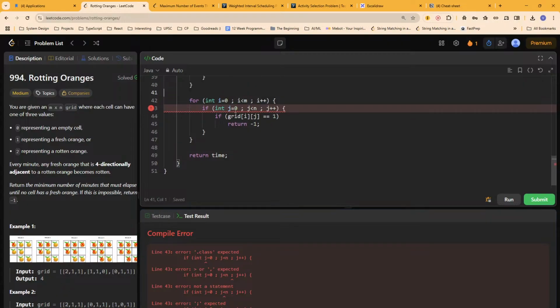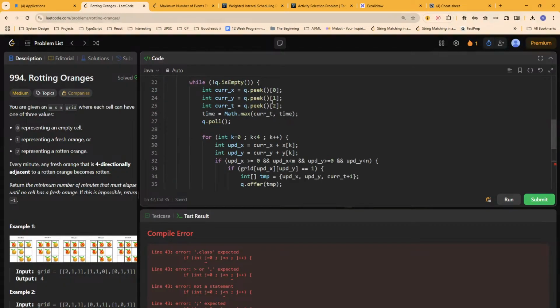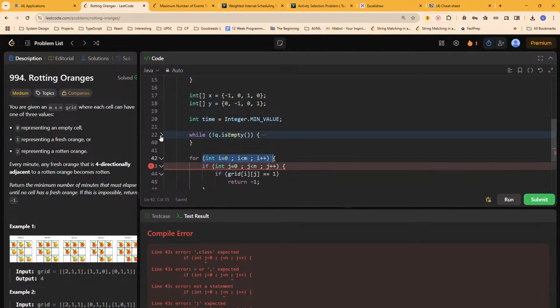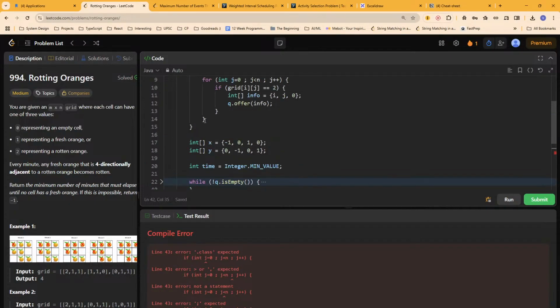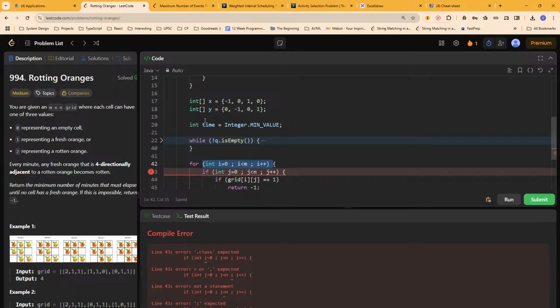What happened? Dot class expected. int i equal to 0, i less than n, i plus plus, j equal to 0.